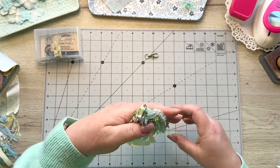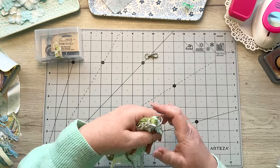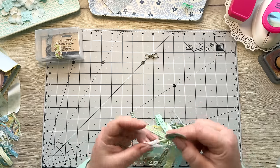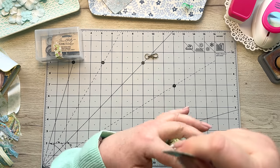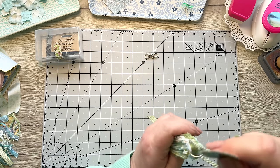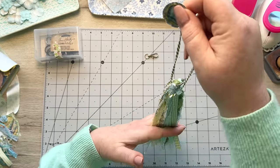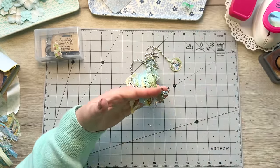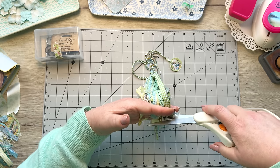Now, what I tend to do is, because this is just me, move the dangles out the way when you do this, because you don't want to cut the strings off, all right? So I like a neat tassel. That's just me, but you don't have to do that. So I'm just lifting those up. I'm doing a bit of a haircut on it now. So I like to pull it down, and anything that's too long here is going to get a haircut.